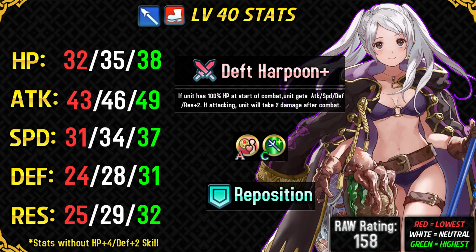Her speed is enough so that she does not get doubled by most common units in the metagame, and if she is at full health, then due to Deft Harpoon Plus, her speed stat becomes 36, which means that even units with 40 speed will not be able to double her. She's actually the fastest infantry lance unit in the game. Her defense and resistance both are above average and allows her to be a great frontline unit if you need her to be that.